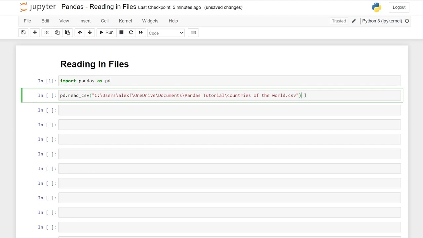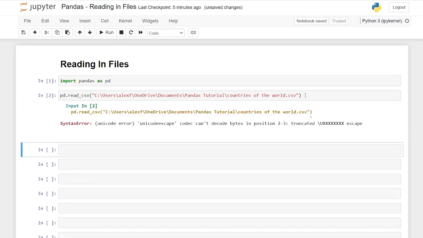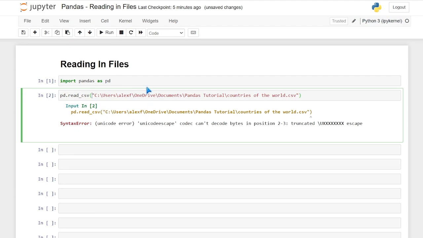Now, if we run it right now, it will not work. I'll do that for you. It's saying we have this Unicode error. Basically what's happening is it's reading in these backslashes and this colon and all those backslashes in there and this period at the end. What we need to do is read this in as a raw text. So we're just going to say R, and now it's going to read this as a literal string or a literal value and not as, with all these backslashes, which does make a big difference.